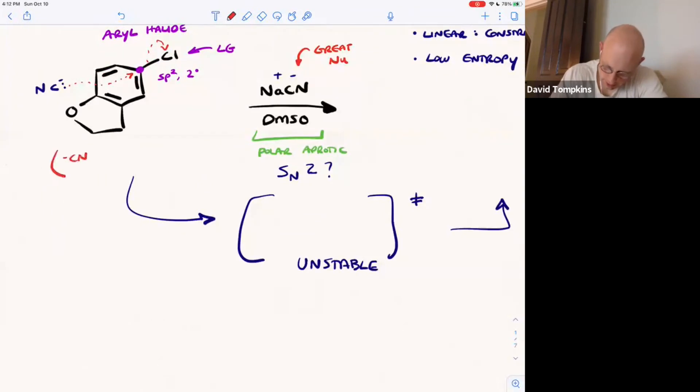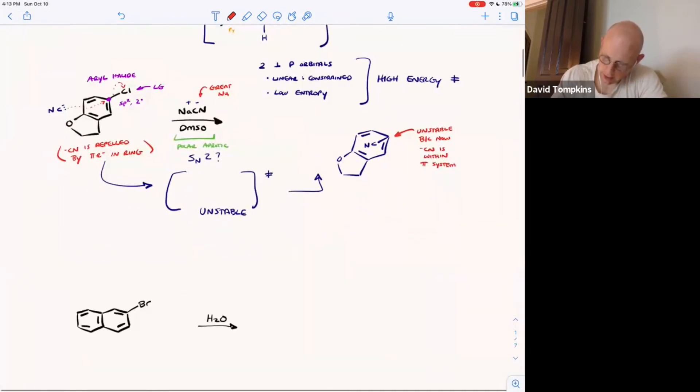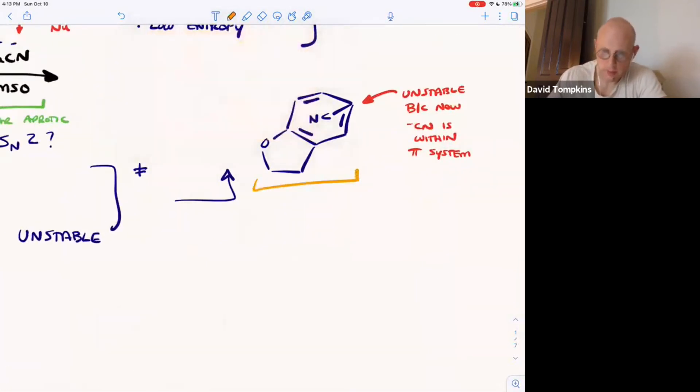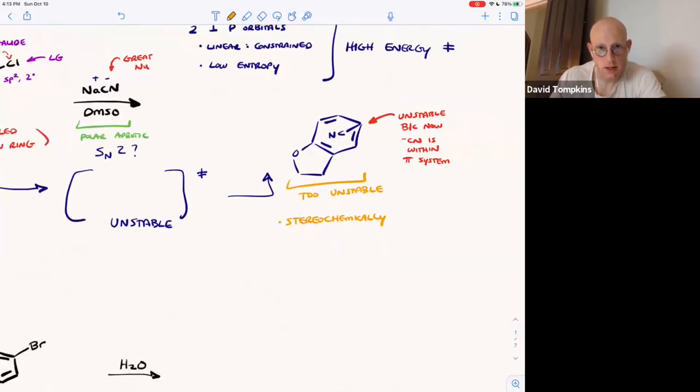In other words, the nucleophile cyanide is repelled by the electron-rich pi system. And stereochemical inversion is basically impossible. This product is only theoretical and too unstable. So that's an additional reason for these aryl ones as to why they don't undergo SN2. Because the nucleophile would have to go through the center of the ring to displace the leaving group. So stereochemical inversion is not feasible.